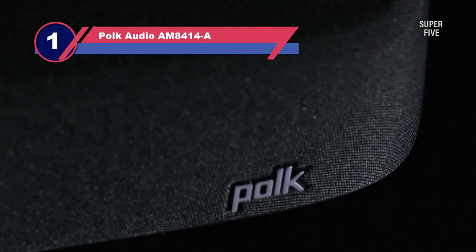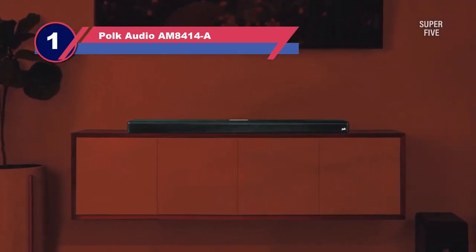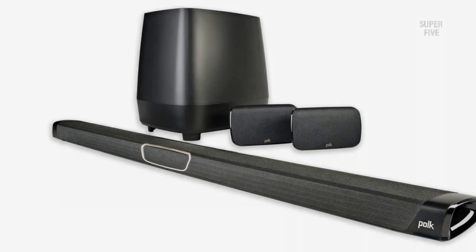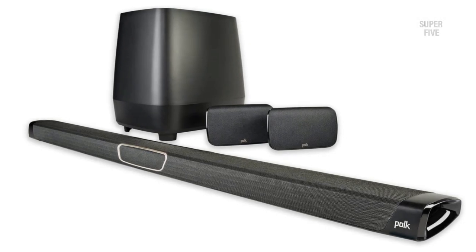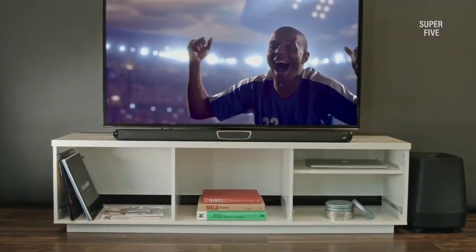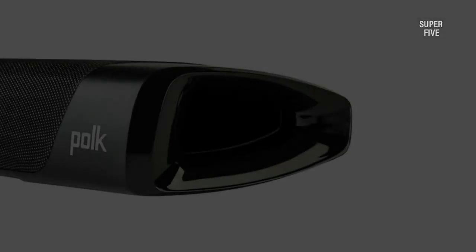Number one: Polk Audio AM8414A soundbar with rear speakers. The Polk Magnify soundbar has a 5.1 system and a glossy design to attract your gaze. It has a dimensional stereo array border sound feature to help create a more robust sound with a large audience. It came on time in great packaging. The soundbar comes with a separate subwoofer and two rear bases, making a complete entertainment package without costing a fortune. You will get a loud and forceful sound experience with prominent dual rear speakers to make your own home cinema.